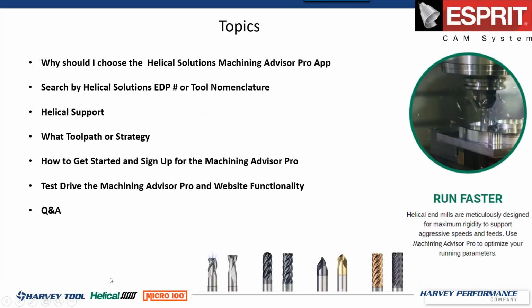So the topics we're going to talk about today is why should you choose Helical Solutions Machine Advisor Pro? We're going to teach you how to search by helical EDI numbers or tool nomenclature. We'll go over helical support, and we'll talk a little bit about the tool path strategies. And first and foremost is how you get started with it, what bells and whistles we have to offer. And then we'll go into the test drive of the program, and then we'll have some questions and answers.